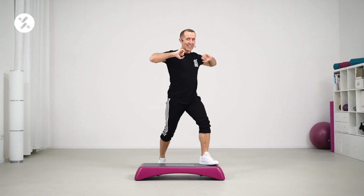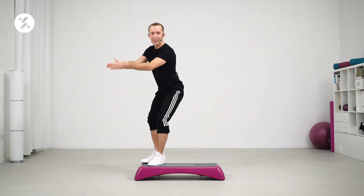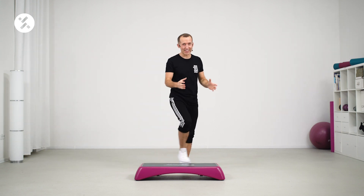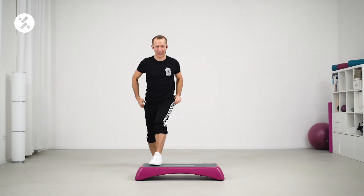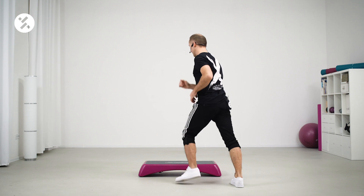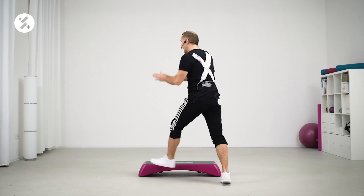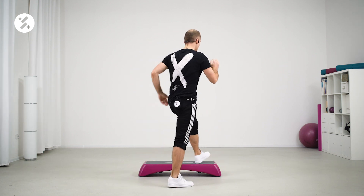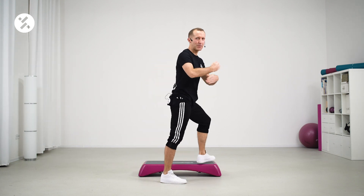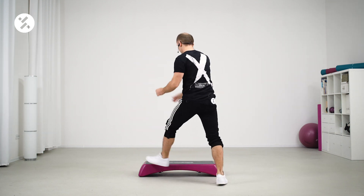On the other side. Kick. Knee. Elvis. Stomp. Double. Give me a step touch. How was it for you? The first leg combination is important. Stay in a step touch — I will come to your side and we'll do it together. Are you ready? Four, three. Let's go. Kick. Knee. Elvis. Stomp. And double. On the other side. Kick. Knee. Elvis. Stomp and double. And double. Let's repeat on one side.